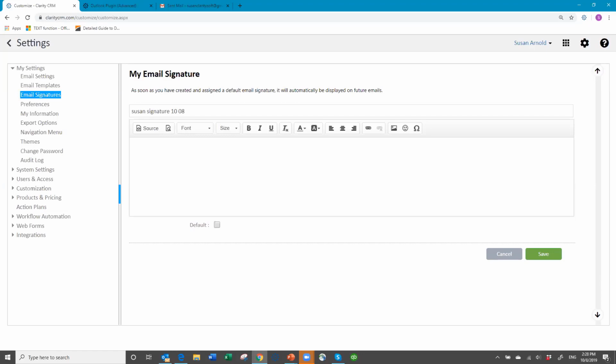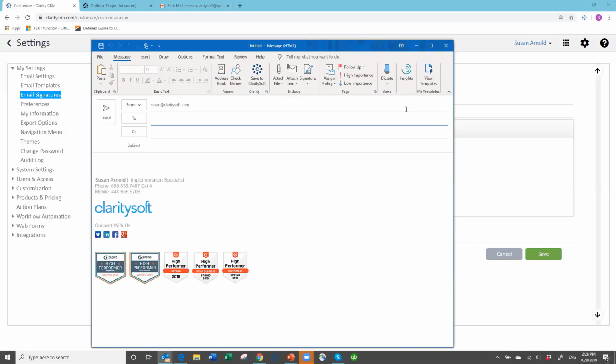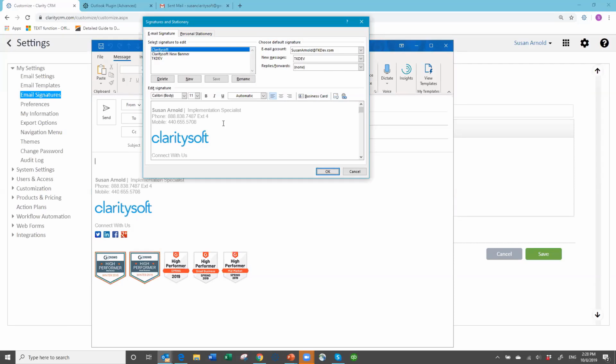And to make it easy, if you already have your signature created in Outlook, let's say, you can go back to Outlook, and I always do this by opening a new email, because I never can figure out where it is otherwise. And I go to the signature and go to signatures, which is where you create them.